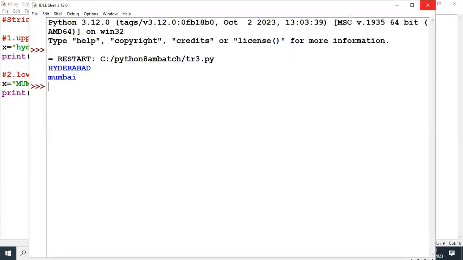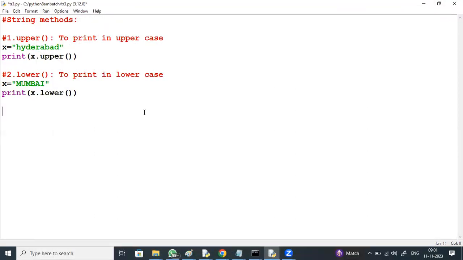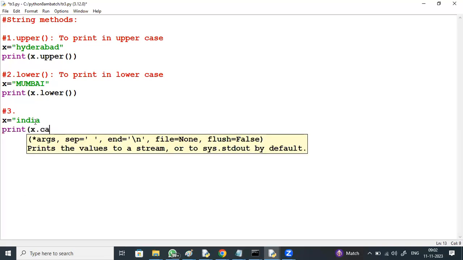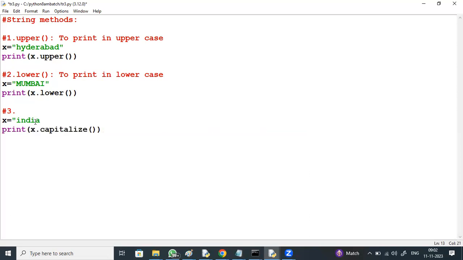We don't need to write huge code here in Python. We have got inbuilt functions and methods available. For example, x equal to India, INDIA. I want only the first character I in uppercase, remaining all in lowercase. x dot capitalize means only the first character should be capitalized.